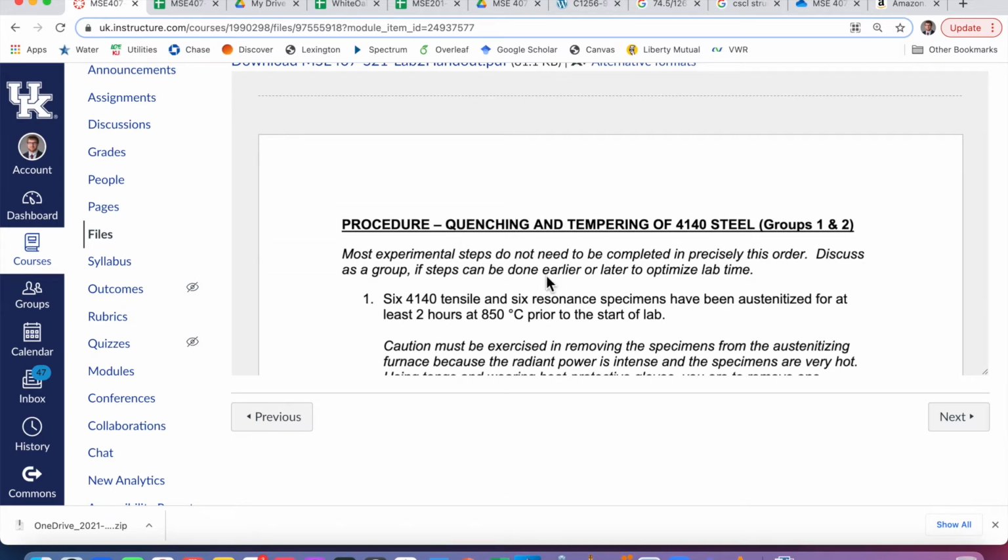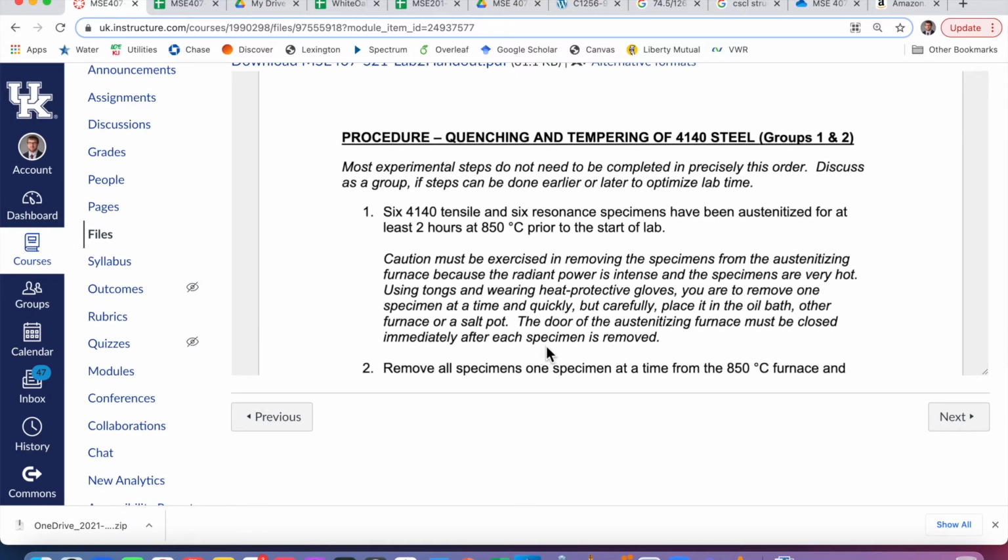In this case, we're doing a preset experiment on quenching and tempering or on isothermal transformations. And so I have a pretty detailed list of procedure steps that we follow when we do this lab. You can go through and look at what all of that is, and this can be something that you look at while you're looking at the instructional videos for the given components. So you'll see that that matches up pretty well.